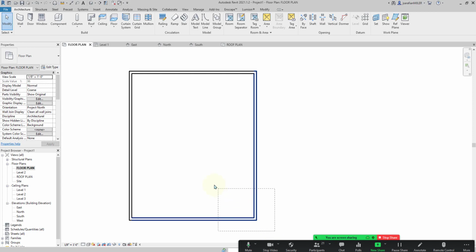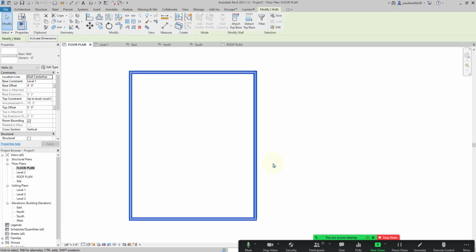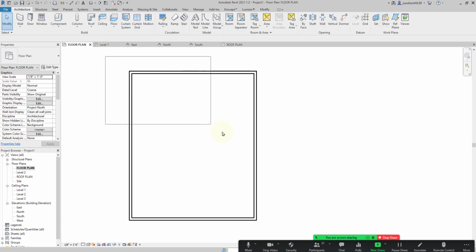If I click and drag from the bottom up, it'll grab things that I'm even touching. Like if I'm just touching it, it'll grab it. Okay, so there's a difference in selecting from the bottom right up. It'll grab everything that rectangle touches. If I go from the top down, it's only grabbing things that are fully enclosed.